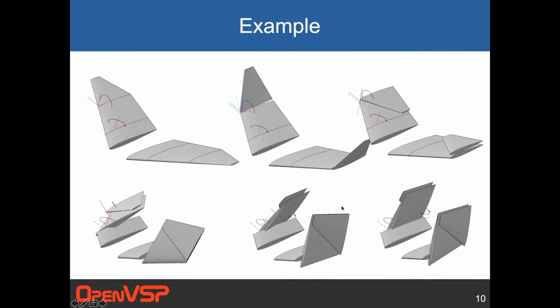Here's an example of a hinge, and I'll do this live when we have a little bit of time for the demo in a moment. But I've got this example where first we have a simple hinge at the tip, where you can see the rotation is sort of aligned with this chord. And so the tip folds in, and it's set up to fold all the way over, and its position is actually aligned with the top surface of the core of the airfoil. So you'll notice it's a little bit offset here. So it folds over until the wing folds flat on top.